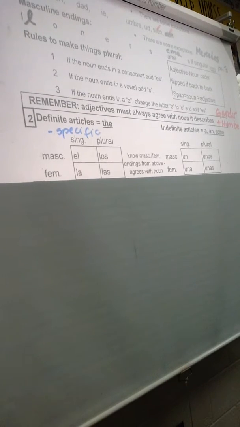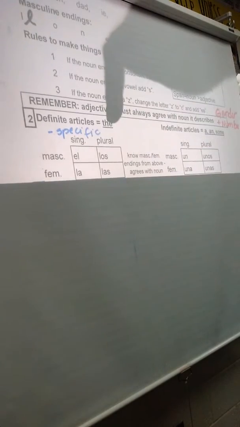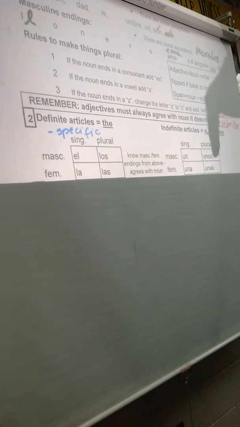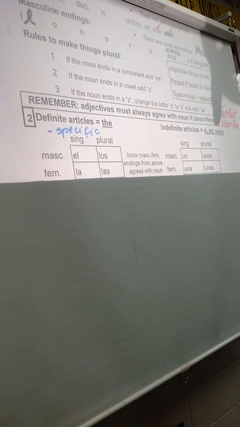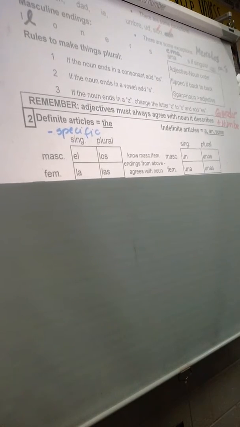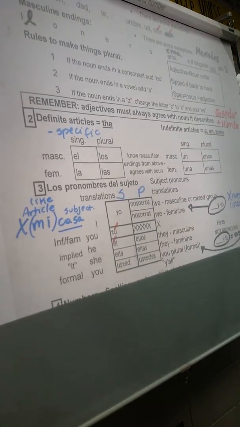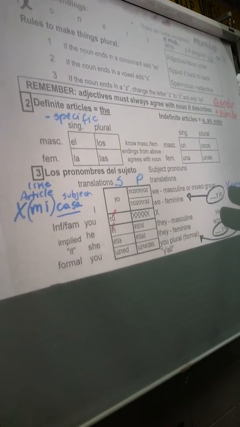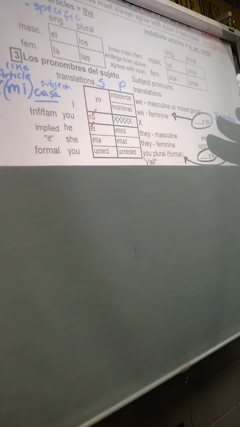So your meaning for all four of these words is the, and then for any of these, depending if it's singular, in English it depends if the word has a vowel or not, but a or an for singular, and then some for plural to make your words agree. So feminine, masculine, singular, plural, everything agrees in gender and number. When we talked about pronouns, that was the other building step to make sure that we knew how to conjugate verbs.